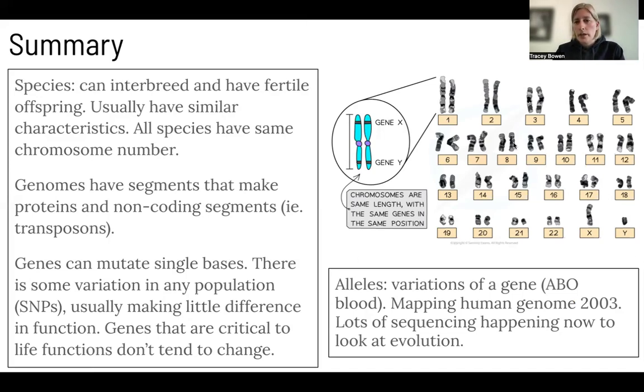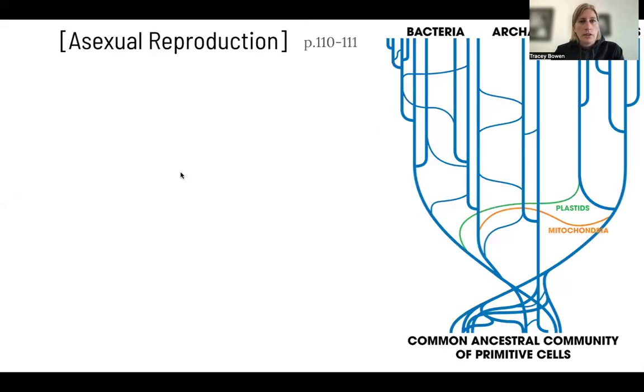This is a karyogram of a human individual, and you can see that there are two of each of the different chromosomes. All right, if you're SL, you can stop watching at this point. If you're HL, we will continue on.